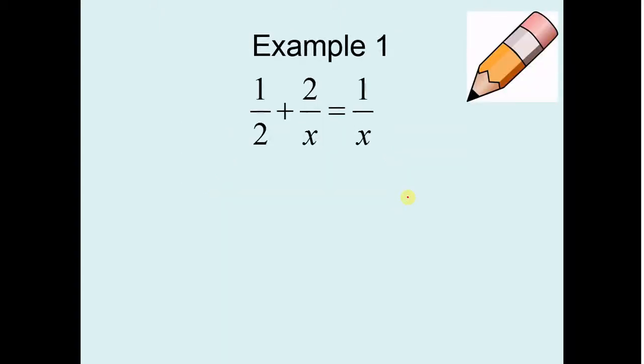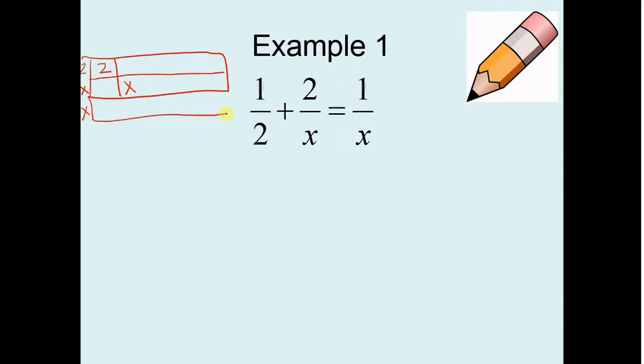So here's the very first example. I have 1/2 plus 2 over x equals 1 over x. So we need to find a common denominator. If we use our box that we were using last time, my 2 is going to go here. So I'm going to have a 2 for one of my rows. And then it looks like an x. Can't put x below 2, but I'm going to have an x there. And I have another x, so I can put that below this x, right? So my LCD is going to be 2x.